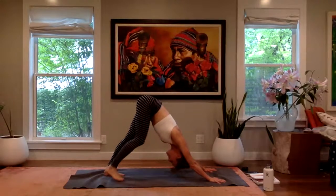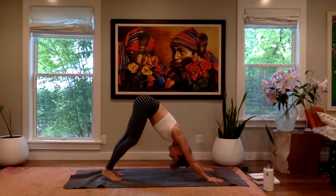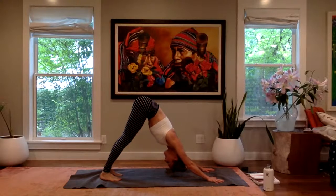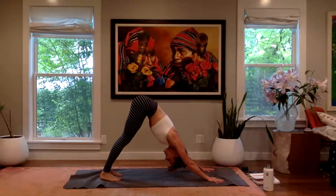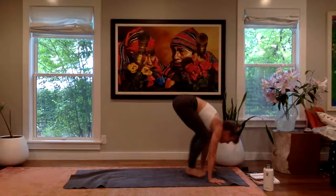Find that, maybe an internal smile from your heart here. Just noticing how your body has already shifted. Inhale through the nose. Exhale, let it go. Inhale, lift up tippy toes, look forward. Exhale to the top of your mat.